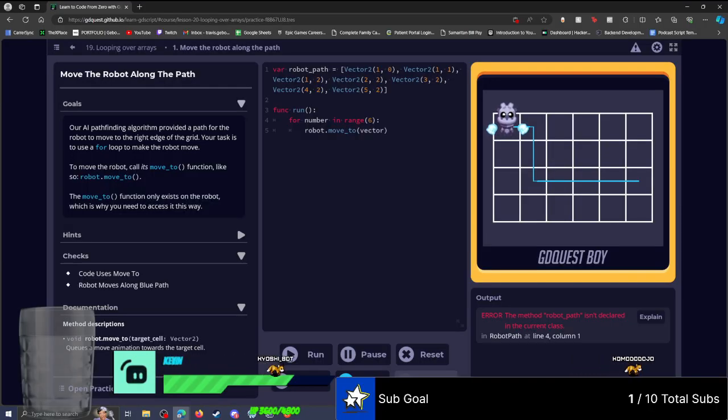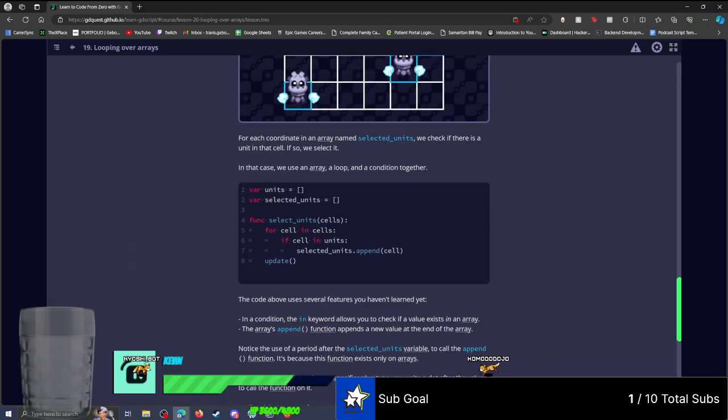Global variable, why is that not working?